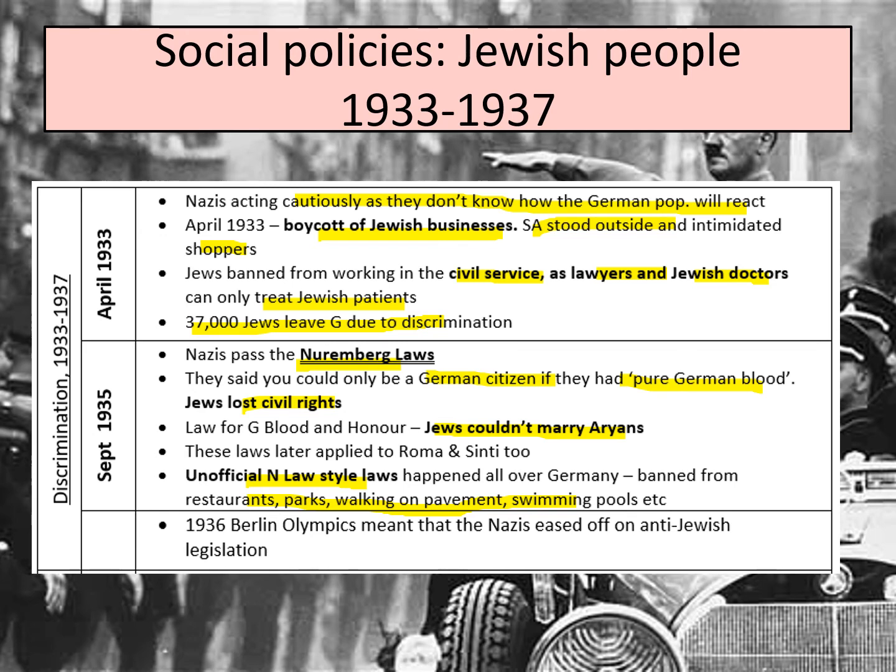And the point was that the Nazis wanted to socially isolate them. They wanted people to see Jewish people as somehow different and separate, and they didn't want Jewish and non-Jewish people being together anymore. So by 1935, Jewish people had already had to put up with horrific levels of discrimination. But things get even worse over time as the German population didn't react badly to the boycotts or the Nuremberg laws. There was no opposition from them, and therefore the Nazis became more extreme over time.